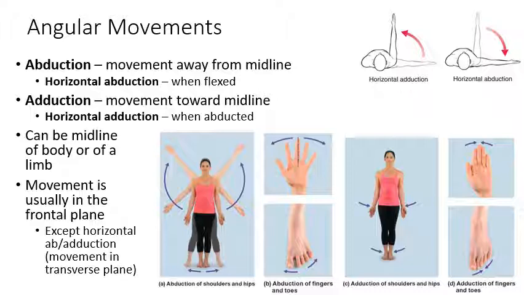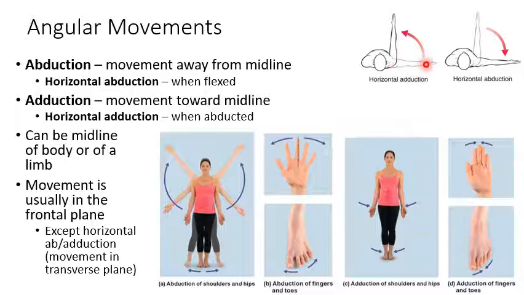And again, we have our pictures here. On the bottom, you have regular abduction and adduction. So you can do it for the arms and the legs. If you move them out from the midline, you are abducting them. For your fingers and your toes, when you spread them apart, you are abducting them. Then if you move your arms and your legs close into the midline of the body, you are adducting them. When you line your fingers up together, and the same for your toes, you are adducting them.